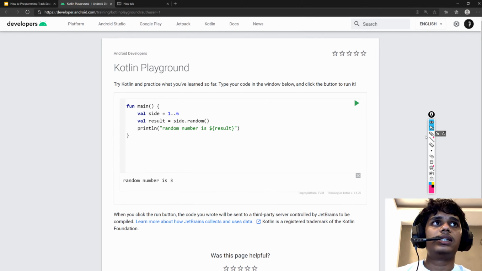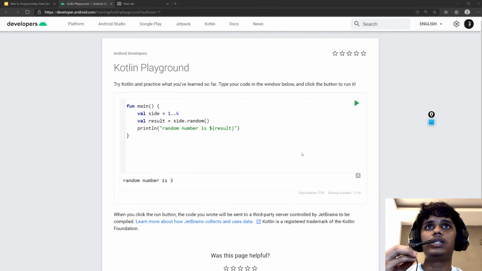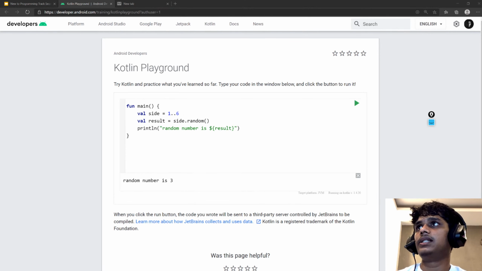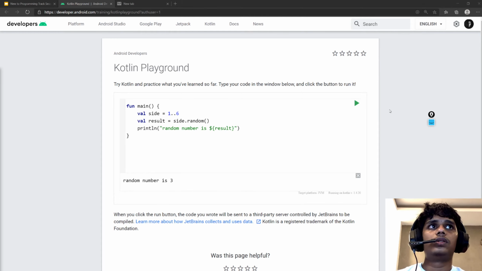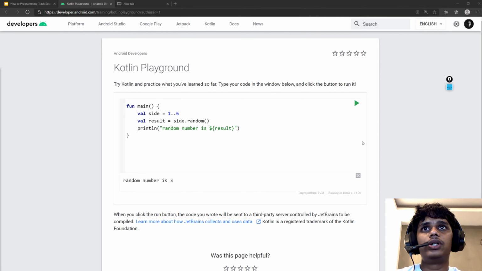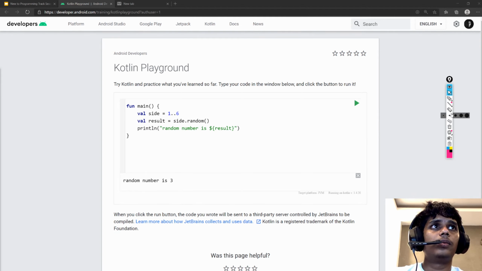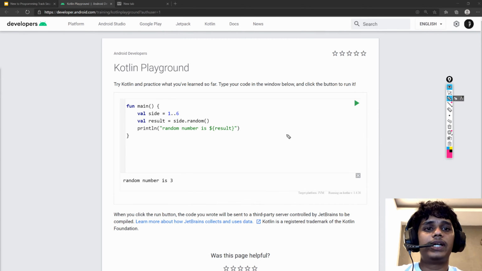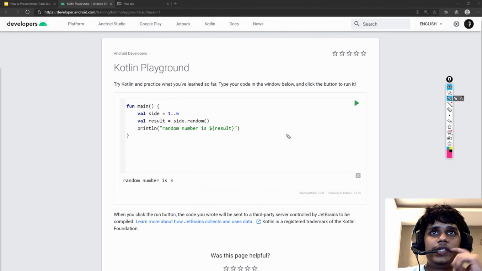Now the next thing that I want you guys to know is, I have told you before that we are going to use classes and objects in our Kotlin program. So in our Kotlin program, we have an object as a dice.